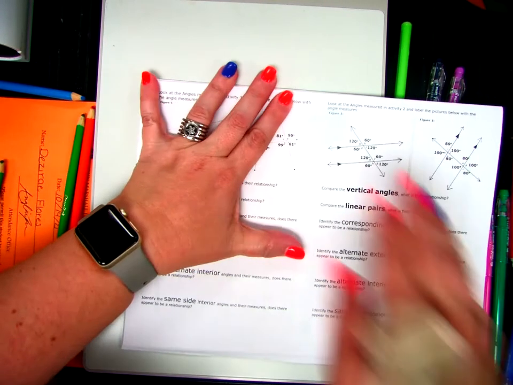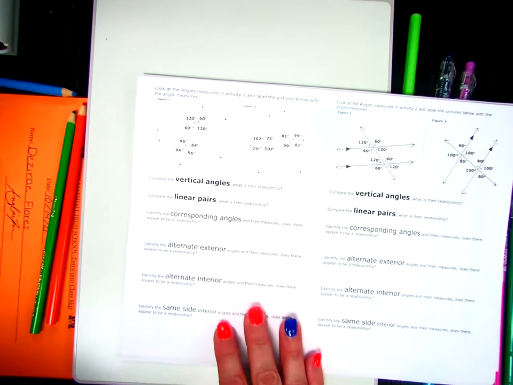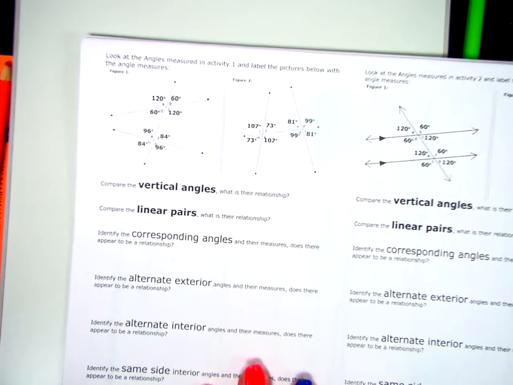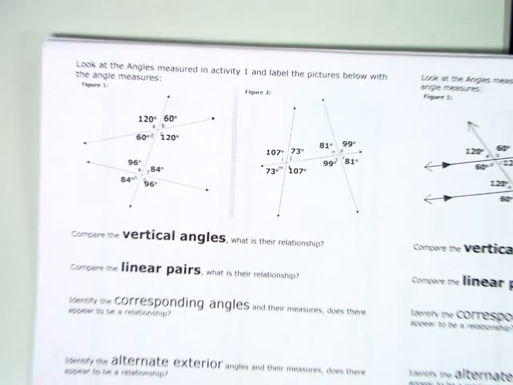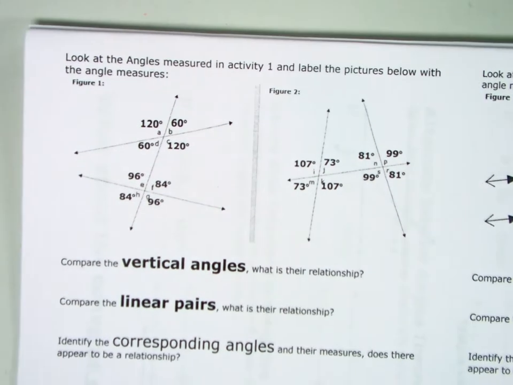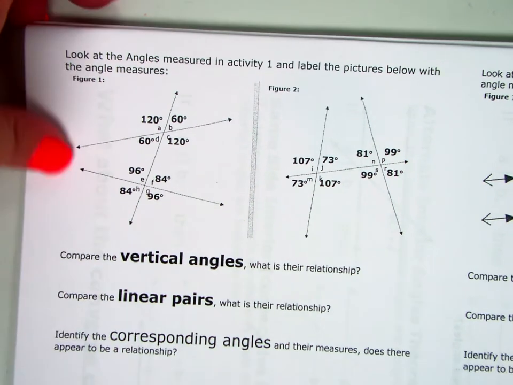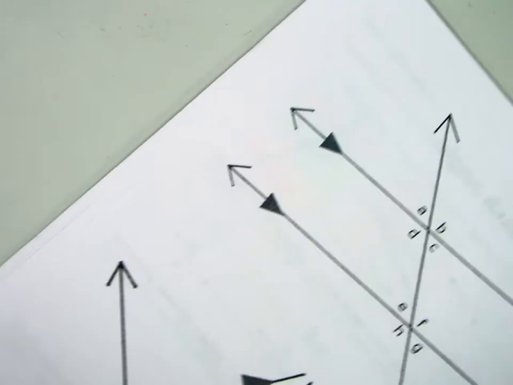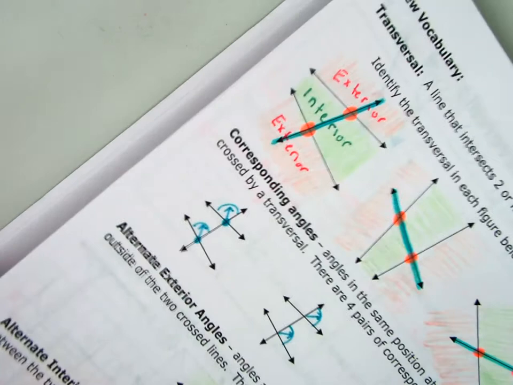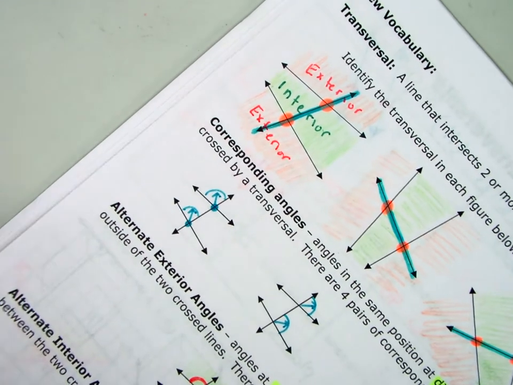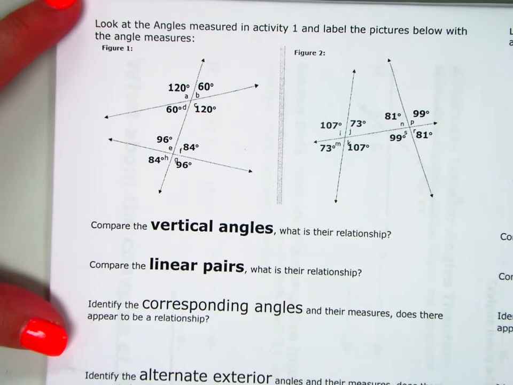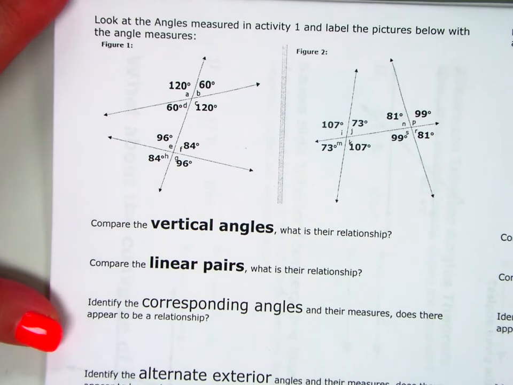Before we do the next page, I'm going to skip to the sideways page with the columns. Look, those are what we just measured, and we happen to get the same thing that I got digitally as well, except for maybe that 96 and 84. Did we get 96 and 84? Oh, we did 97 and 83. We were close. I think that's the only one we were 1 degree different on. We rounded up, they rounded down.